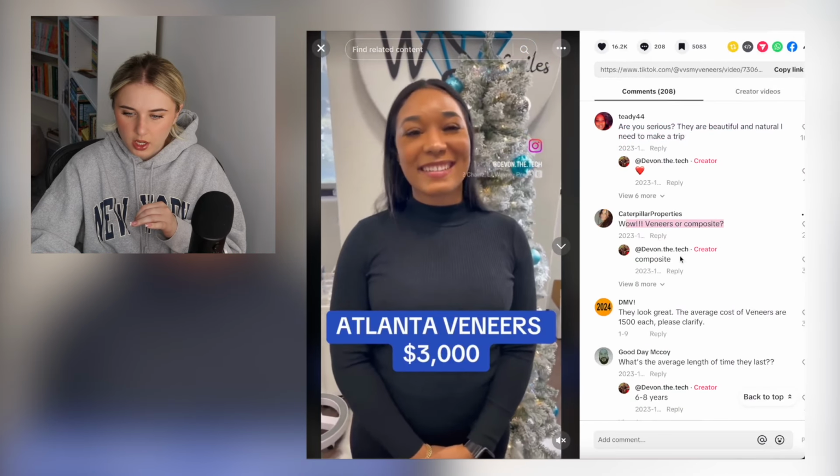Veneers or composite. Okay, so this is basically what I'm saying by veneers: when you grind your teeth down to that little nub and then you place a veneer on top of that nub. It's basically what Tana Mojo has had done, and that's why her tooth keeps on popping off. Not saying that all veneers pop off. If they're done really well, they won't pop off, but when Tana's one jumps out of her mouth, you see that little nub, and that little nub is black at this point. I'm not trying to shame Tana, but whoa. If not done properly, you can have issues.